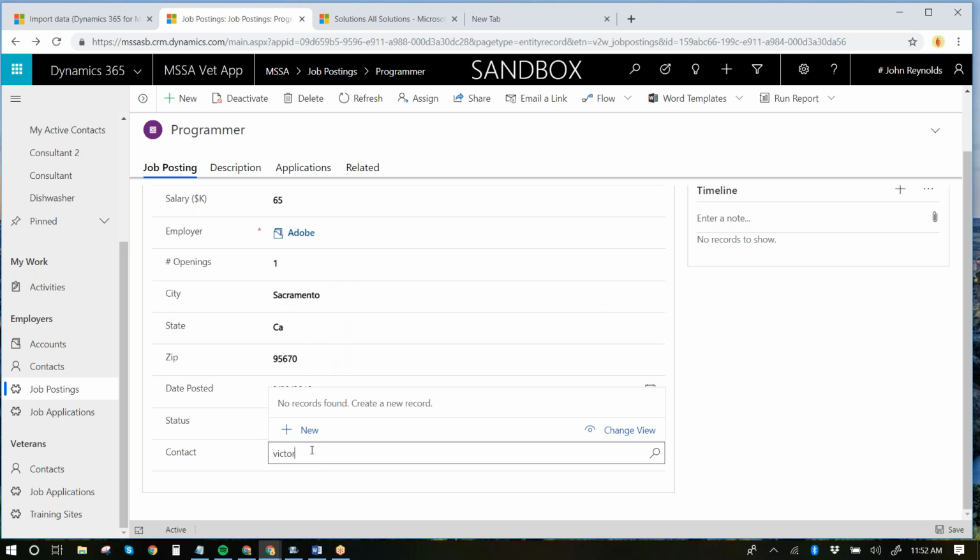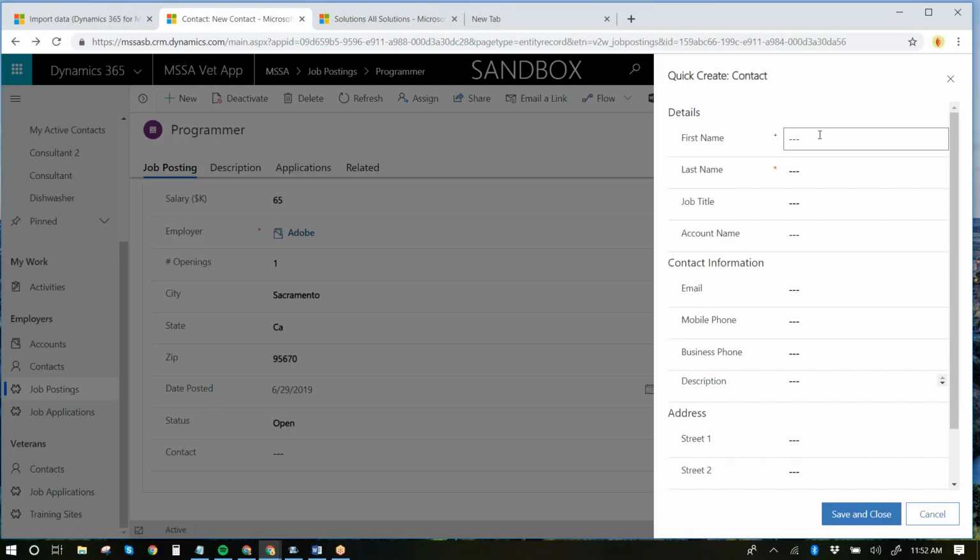I mean, that's 3 more right there. No, not really. Look, if you don't want to put that, it's just an optional field, right? So you can say, okay, there's nobody named Victor, so we're going to create new, right? And it takes us to quick create. And now you're building a new contact, right? Right.